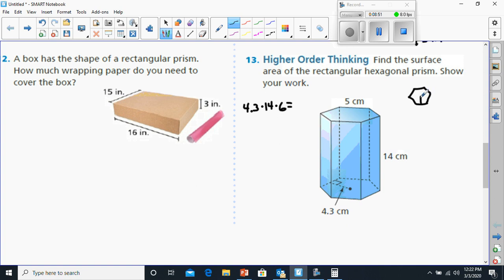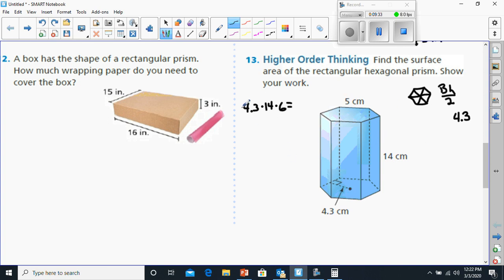Well, if you take every side of this hexagon, and I'm just going to take that little side there off, and put it to the center, and let's say we go from here to here, and here to here, and here to here, we find out we've got 6 triangles, right? And if we know from the side to the center is 4.3, we know the height of the triangle. So base times height divided by 2 is our formula. If we know the height is 4.3, and we know the base, well, each side here is 5 centimeters, right?